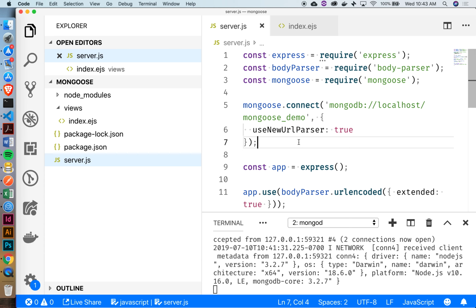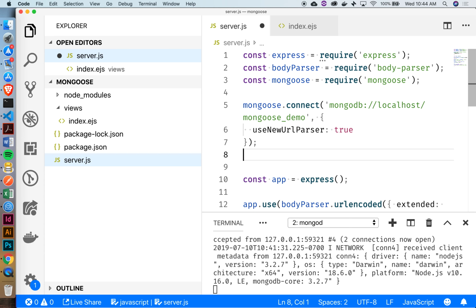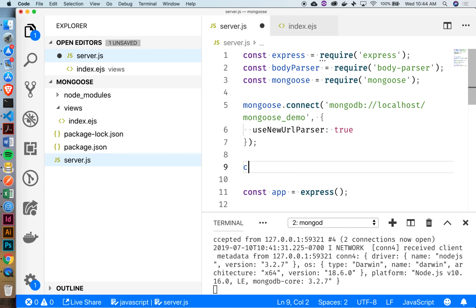So we got all that squared away. Before we go about actually inserting anything into the database, what we're going to want to do is establish some kind of a schema. So we already established which things we're going to take in through the form. So let's go down here. We're just going to create a new schema, and we'll call this dojoSchema.